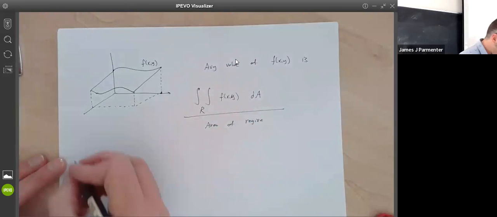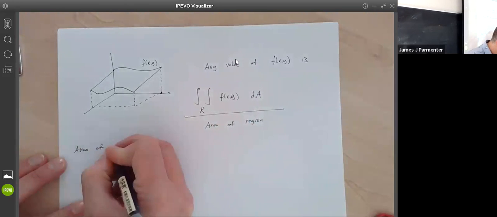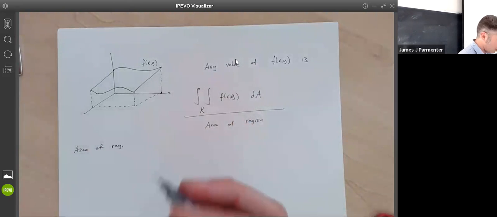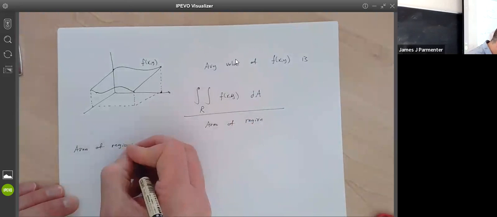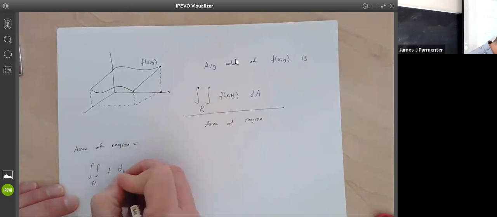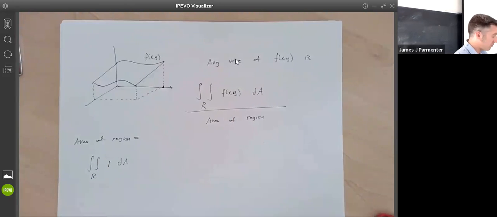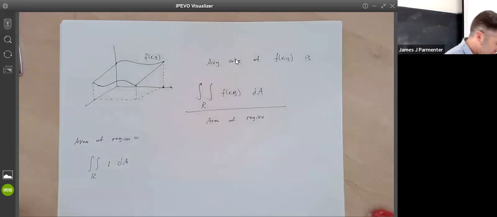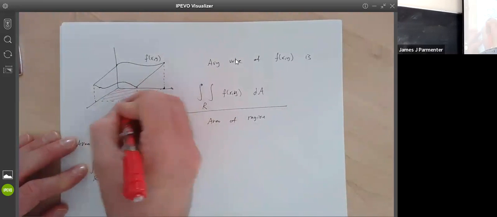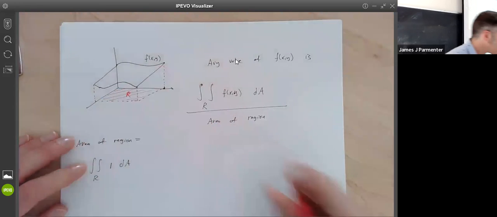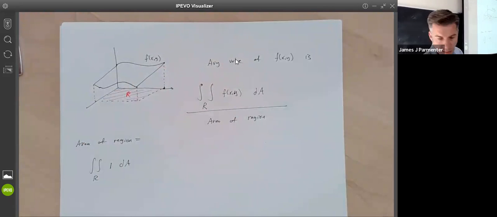Which, if you wanted to, you could say the area of the region, if it's not just something nice like a rectangle like this, which is not always going to be a rectangle, so this is going to be something you actually have to work at. But the area of the region is just the double integral over the region of 1, right? Just like we've been calculating areas before. So that's how you calculate the average value of something that's a function of two variables. And oh yeah, this part here in the XY plane, that is our region R. Okay.